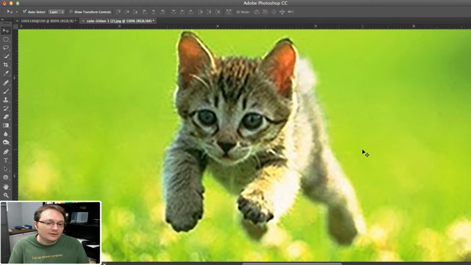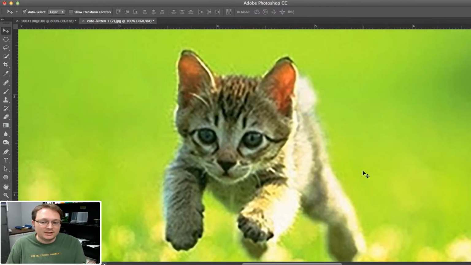This is because computers, no matter how powerful, are terrible at understanding what this image is. My computer doesn't understand that I'm looking at a cute kitten. So what it has to do is guess what pixels go where. It doesn't do a very good job of it, and probably never will. No matter what you do, if you pull an image off the web, it will have to do this. It will have to guess, and it's not very good at it.